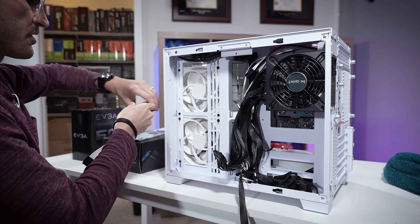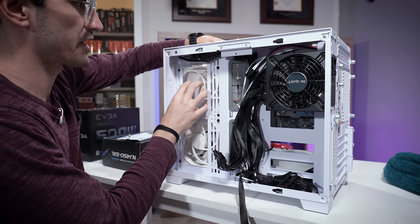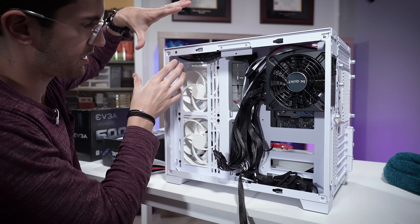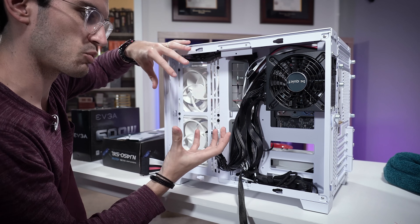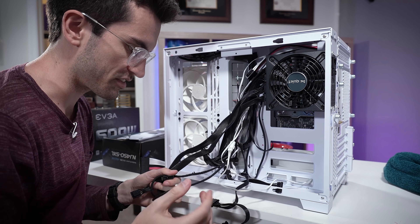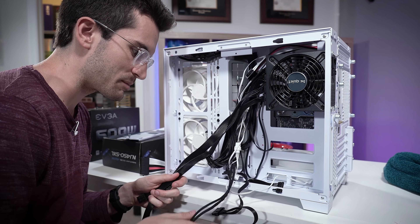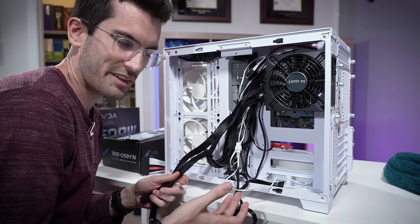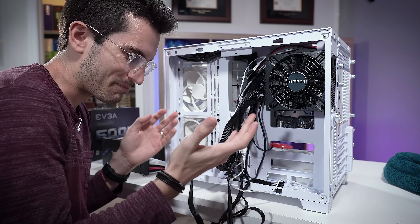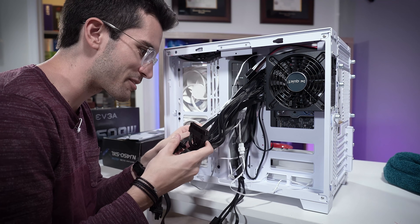Go ahead and start removing some of these cables now, get the power supply sorted, and once all that's taken care of, we can remove the fans and the top radiator since most of the water has drained out of the top. Then we'll take the bottom radiator out, and then we can remove the distro block with the CPU block kind of as one big piece — just saves on the spillage later on. For all the effort we put into assembling this custom loop nine or so months ago, you have to spend that much time again to disassemble it. The only difference is there's no real reward at the end of this because there's no final product. It's just disassembly — you're just storing stuff for later. Again, one of the reasons why it's not my favorite part of this job.